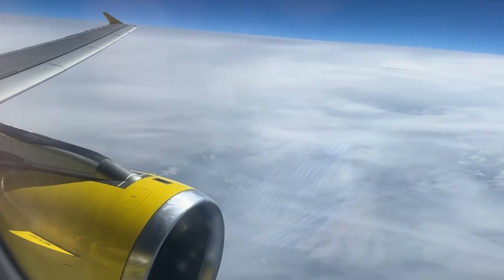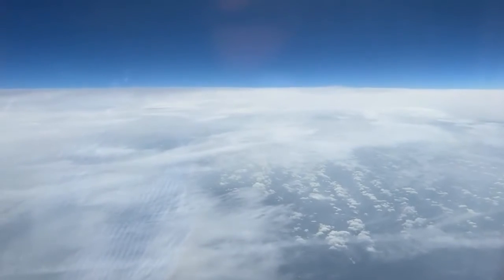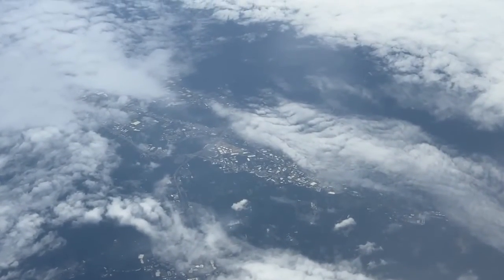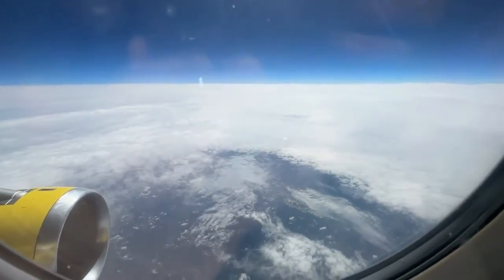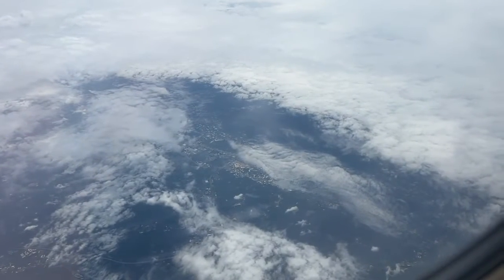So better than any exit row seat that you can get, better than any economy plus, and so on. So that's really cool, and again, definitely worth the money. Now, like I was saying, these seats normally range anywhere from $60 to $100, which I would certainly say is still worth it, especially if you're on a flight over 2 hours long. I would be delighted to do a transcon in this seat, as it is super good. So that's certainly really nice as well, and definitely really happy with that.